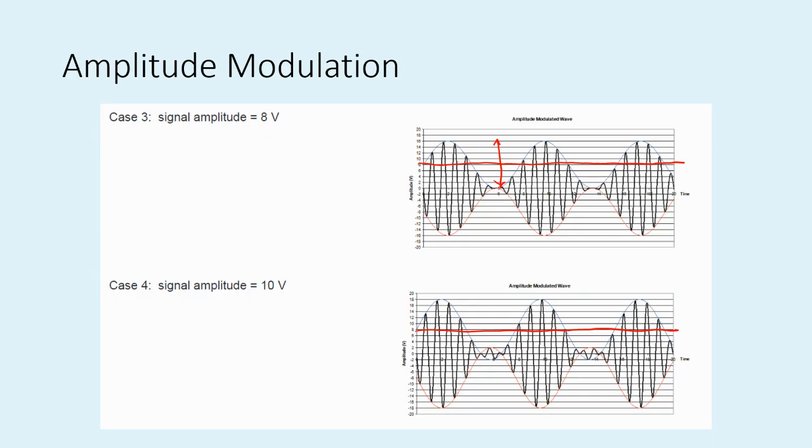This can be a bit of an issue around here, but if your frequency is high, it's not necessarily a big deal. However, if you over-modulate it, this becomes an issue. So this is 10 volts. So 10 volts up. But it's also 10 volts down. So 8 minus 10 is minus 2. This causes issues because you get this crossover region, and that's kind of a distorted, mangled bit of signal. So that's not good.